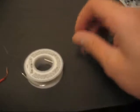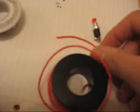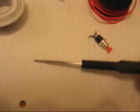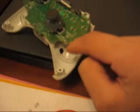Alright, so the stuff that you'll need from Best Buy: momentary push button. It's like $3. You get them in a pack of 4. Low temp melt soldering. This is like $3. 20 gauge wire. I think it was like $6, but I got 3 rolls of it. And you're gonna need 1 or 2 of these little screwdrivers. Only reason I say 2 is because sometimes the top shears off when you're screwing around. And you just need your own drill to get this hole drilled. And that's it. That's all you need.